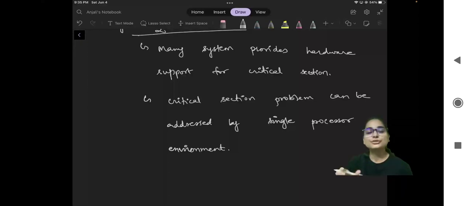How is this going to be helpful? When we have a situation where multiple processes want to enter into the critical section, in such a case your single processor environment is going to help us.